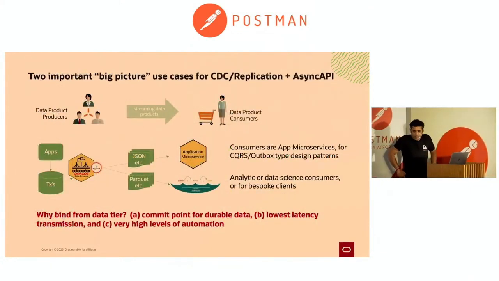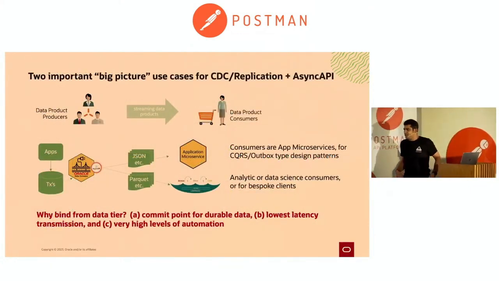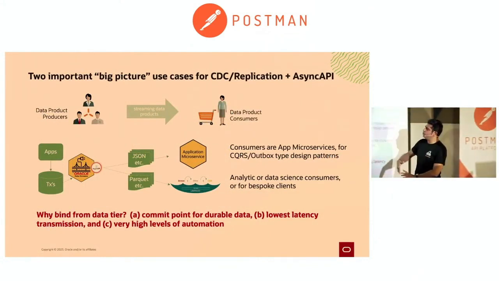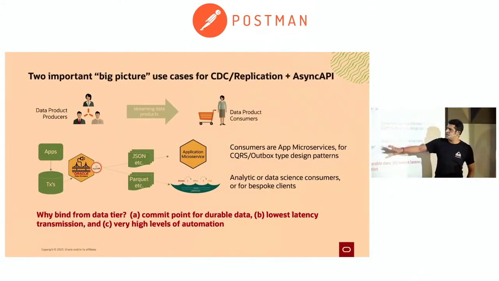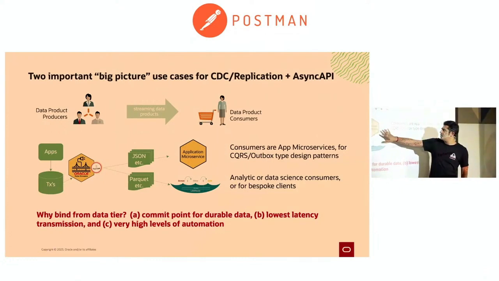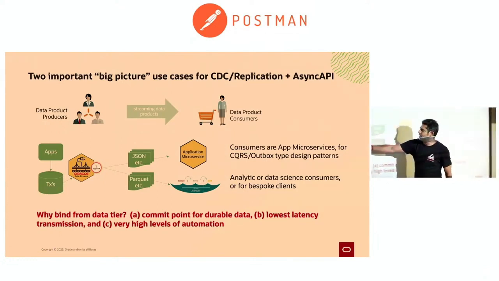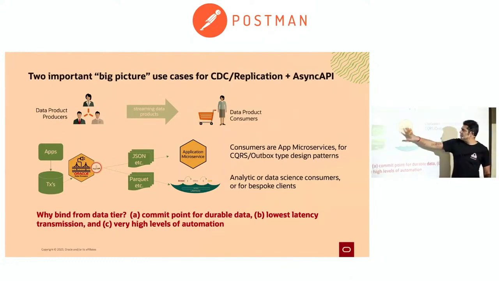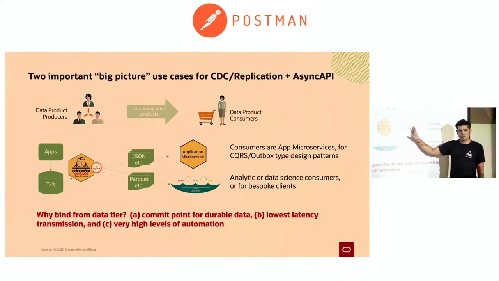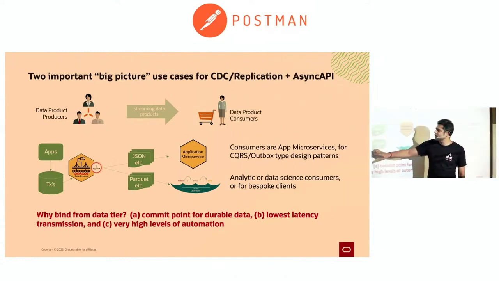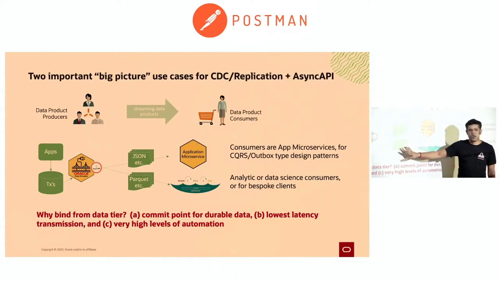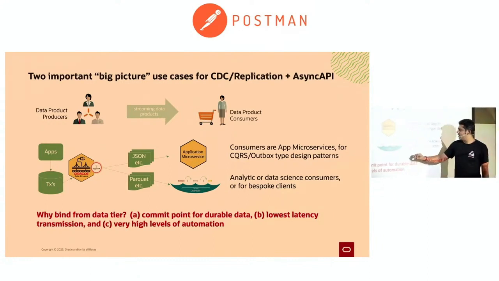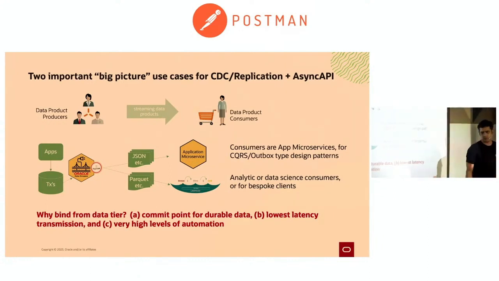So two important big pictures here. There can be two consumers. One is the regular consumer activity, where the data will be captured, and using the data streams, the data will be replicated or written to JSON format, wherein the consumers or the application users can consume the data. The second one is the same data can be written in the format of a Parquet file, and this is used for real-time analytics, so data analytics, right? So that can be used.